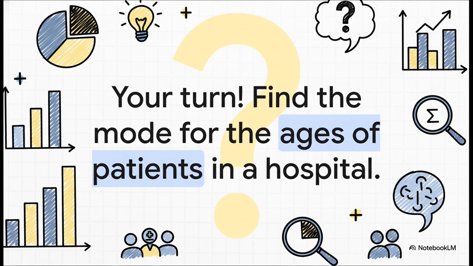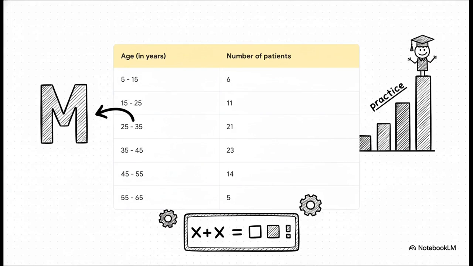I want you to try finding the mode for this next set of data. You have the formula, you know the steps, you can totally do this. Here is the data, straight from exercise 13.2 in your textbook. Go ahead and pause the explainer right here. Apply the formula. First, find that modal class. Then, identify all your values, and then carefully calculate the final mode. Keep practicing, and you'll be a pro at this in no time.